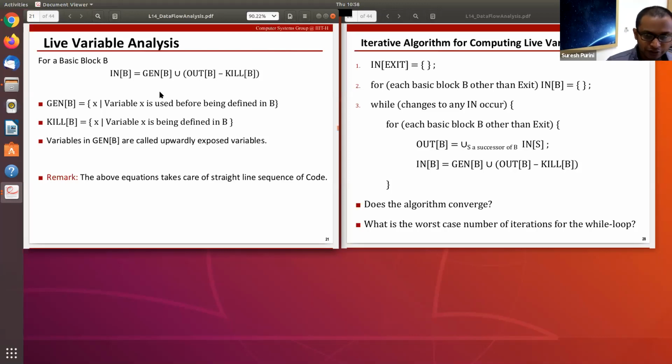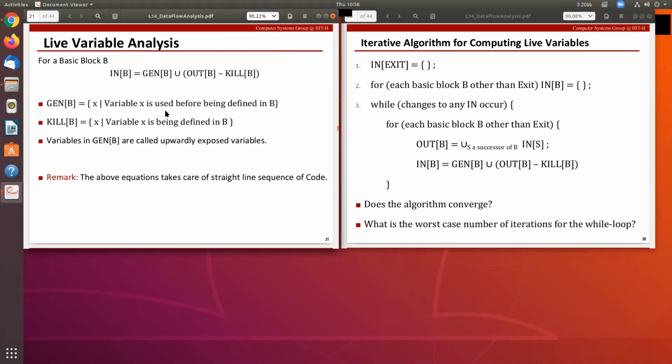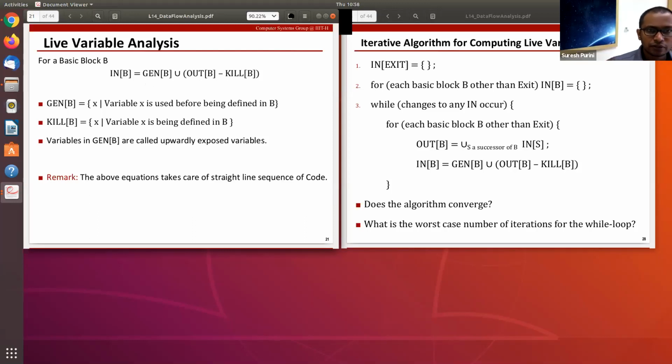So here, in the live variable analysis, associated with every basic block, we define two sets. The first set is what is called the gen set.